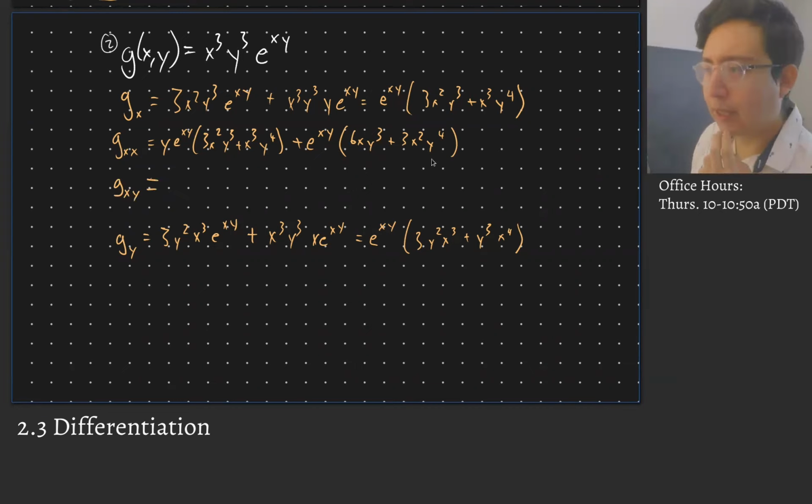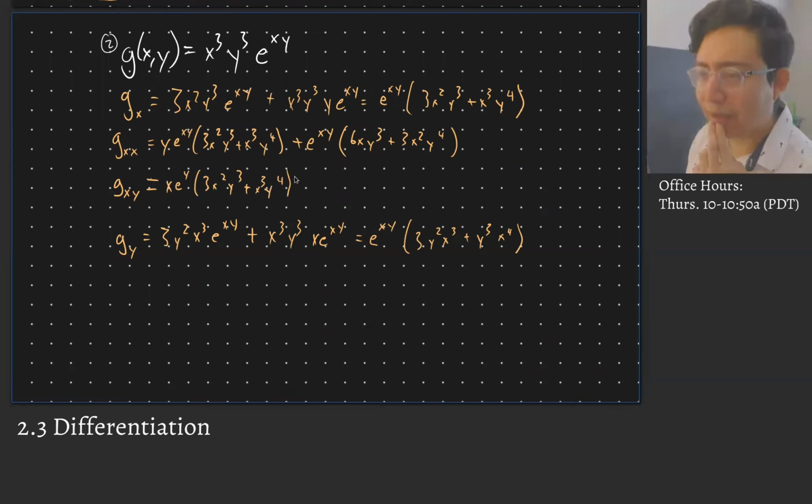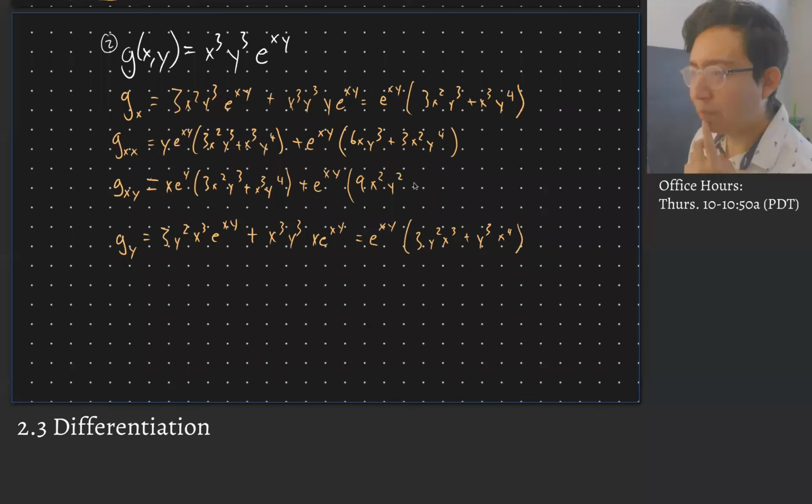is the derivative of this with respect to y, which again, similarly is a product rule. So first we'll do the derivative of this with respect to y. So it's x e to the xy times, again, all of this stuff gets left alone. And again, if my handwriting at any point here needs clarification, please feel free to ask. Plus, we leave the e to the xy alone, and now we take the derivative of this stuff with respect to y, which is now 9x squared y squared plus 4x cubed y cubed.